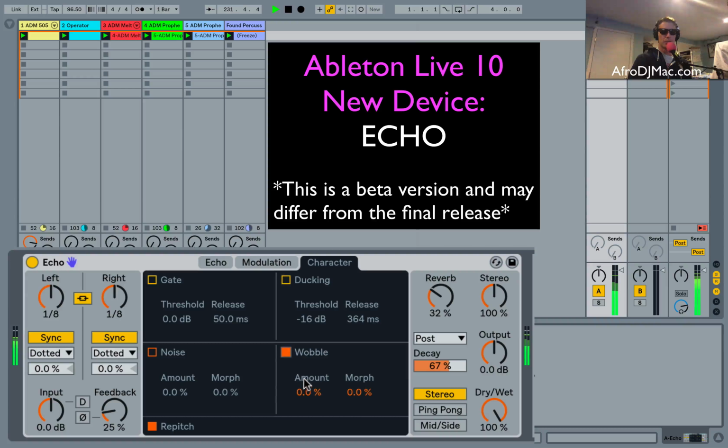I'm gonna go to wobble first. This is wobbling our delay and morphing our delay. And this is, again, where this starts to become like a crazy sound design tool. I'm going to set my sends to pre so I can turn this down and we can only hear what's happening with our echo effect.